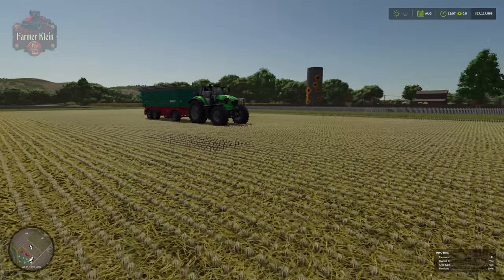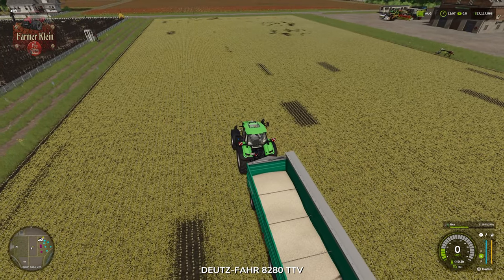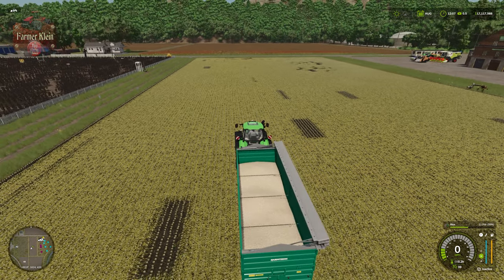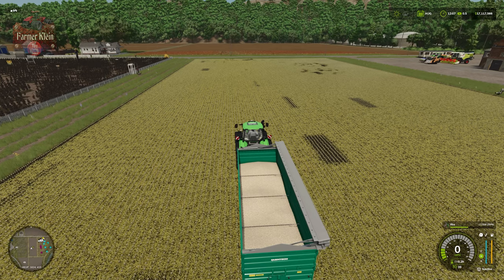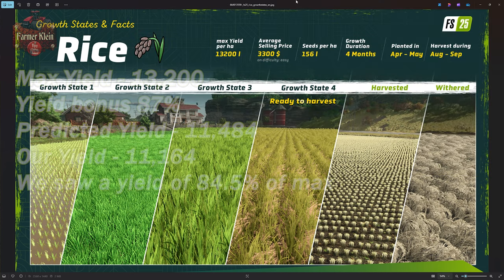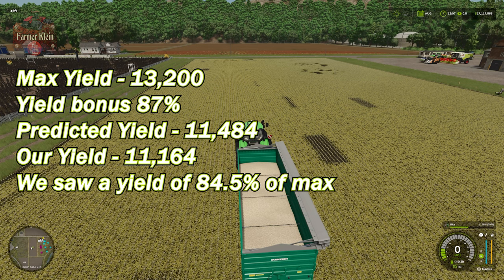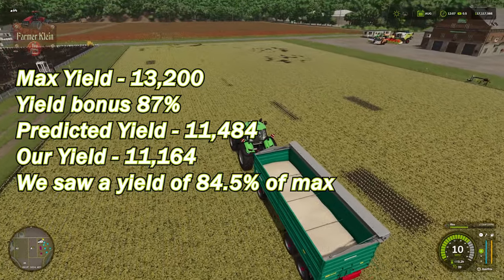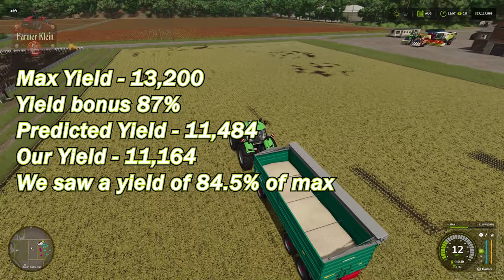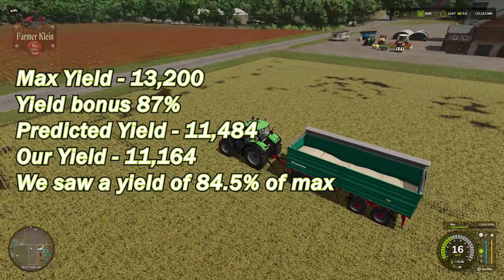Okay, folks, so we are done harvesting our rice, and I have to say, a little disappointed on the yield. We have 11,164 liters. Now, remember the infographic? Well, it said that we were going to have a max yield of 13,200 liters per hectare. When we have seen the spinach video and our peas video, that max yield seemed to represent a standard yield percentage of 100 and didn't factor in the yield bonuses.